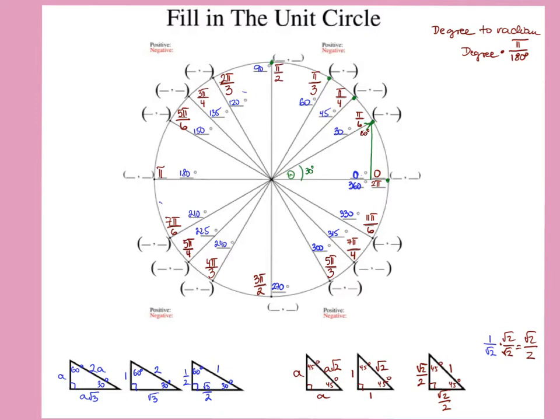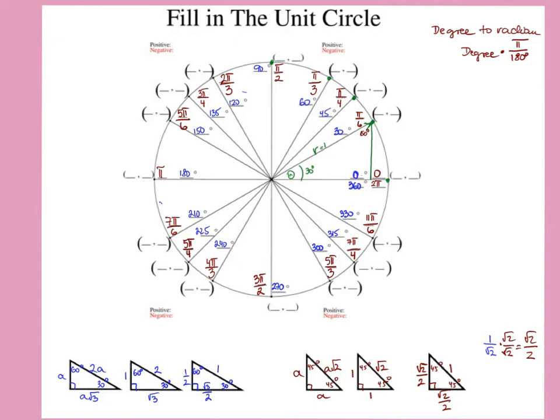So if the radius, which is here, is equal to 1, then I am going to my special right triangle that I need the information from. So in this special right triangle right here, the radius is 1, which is the hypotenuse of the triangle. So the side opposite to the 30-degree angle will have a 1/2 value, and the side adjacent to the 30-degree angle will have a √3 over 2 value.